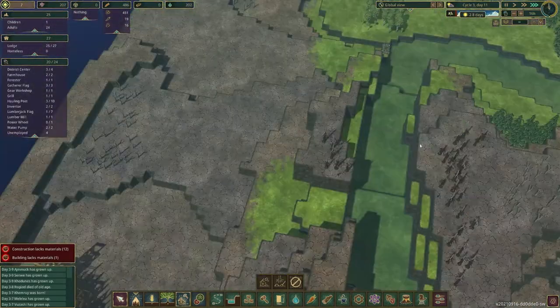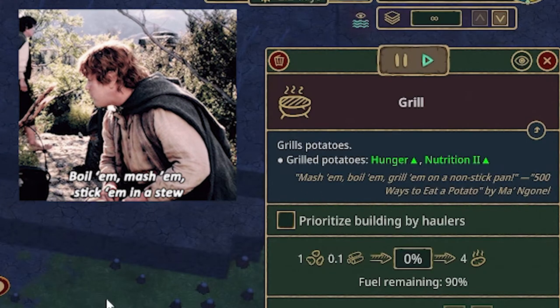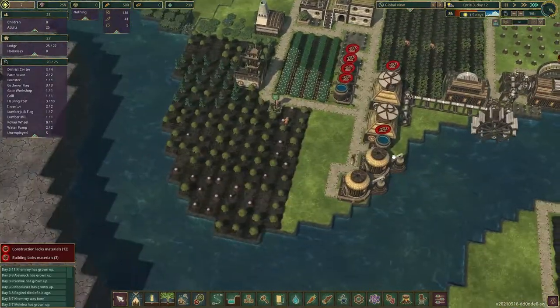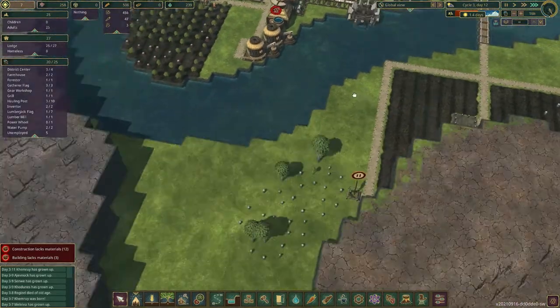Drought is coming. Boil them, mash them, grill them on a nonstick pan. What do you call a female beaver? Madame. Ba-dum-tsh.